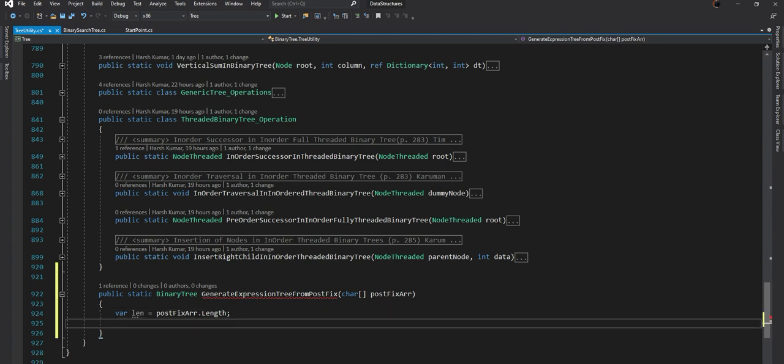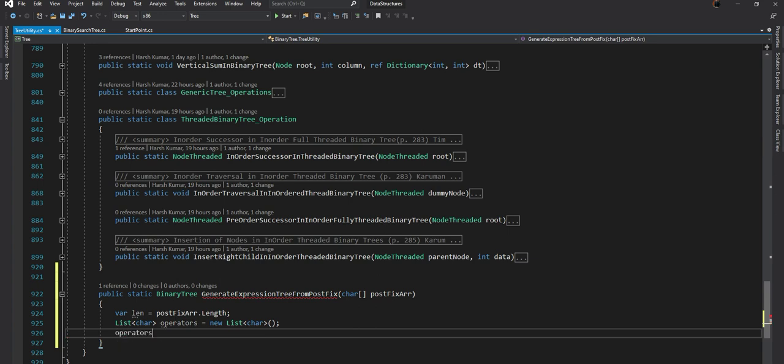And now what I want to do is check if it is an operator or not. So for that, probably I can create a list of operators which I'm going to provide in my input postfix string.